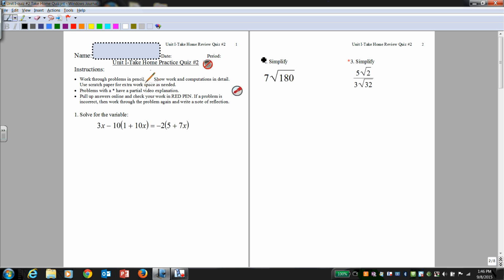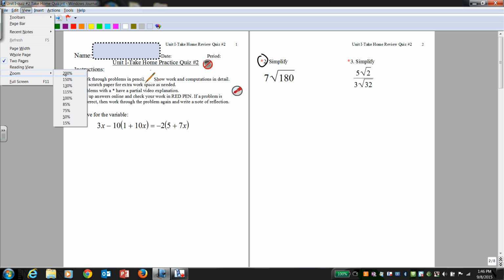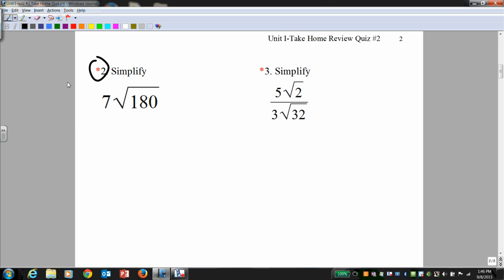Yes, this is the video that's going to help you get through these starred problems. I won't be doing them fully, but at least getting you in the right direction here. When we simplify radicals, the first thing you want to do is break them down or factor tree them. If it's even, I just like to use 2 all the way down.